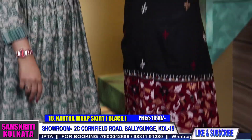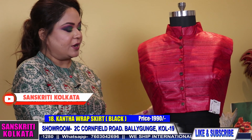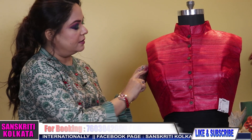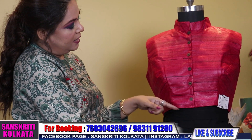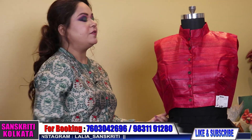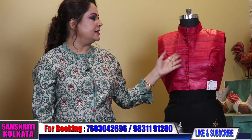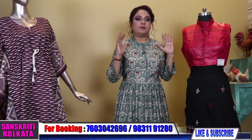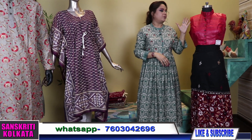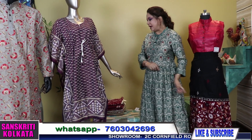The top the mannequin is wearing is in pure gheecha tassar — these are blouses actually. You can wear it with a skirt, and it's sleeveless, pure gheecha tassar, a nice princess-cut blouse. The price is 2200. We make two colors: natural gheecha virgin tassar color and red. Red blouse is 2200, pure tassar with lining, sizes from 34 to 44.